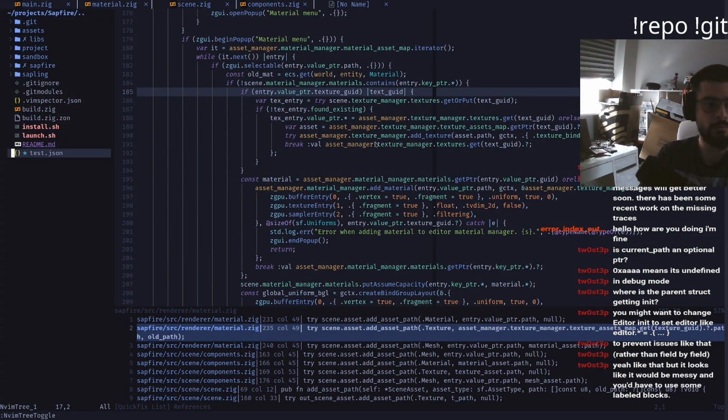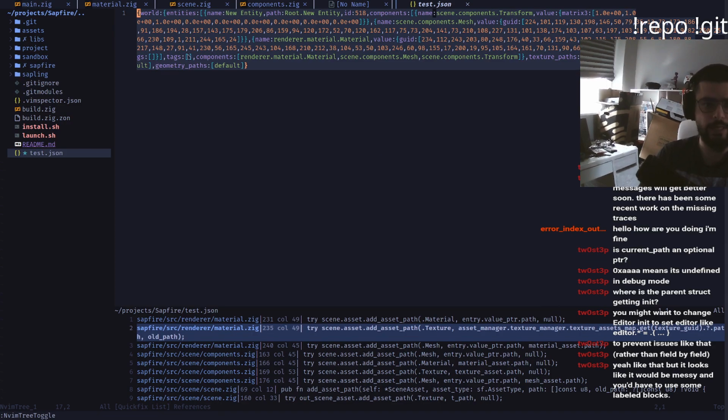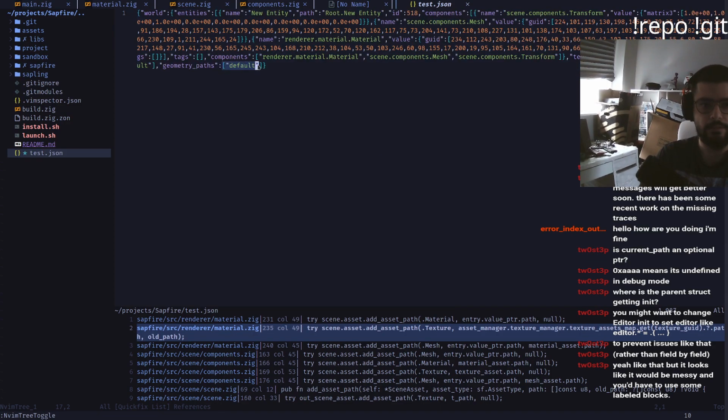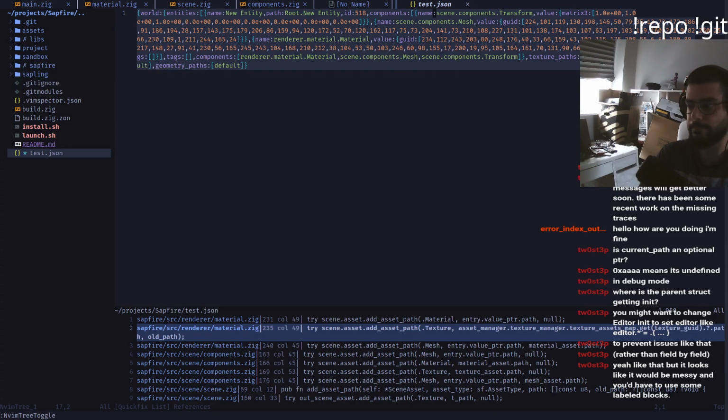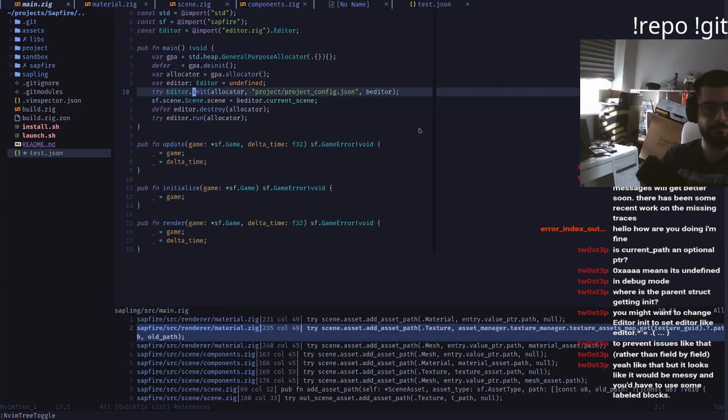Right, and now let's go here and see how many meshes we have. Geometry paths. See, this is incorrect. Geometry path default? I'm not even sure there is something like default. Plus, why is it serializing it? Okay.